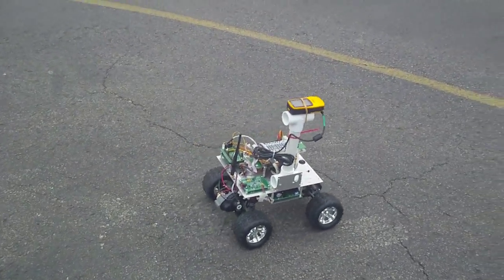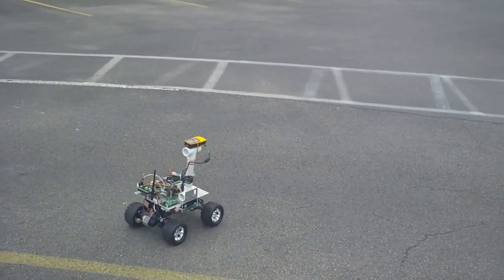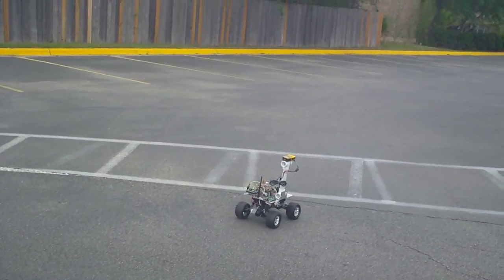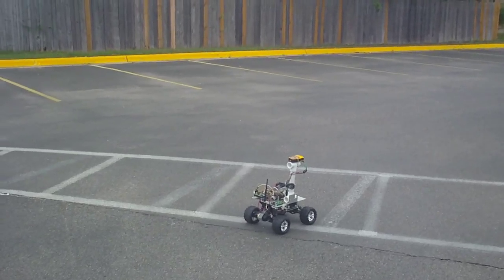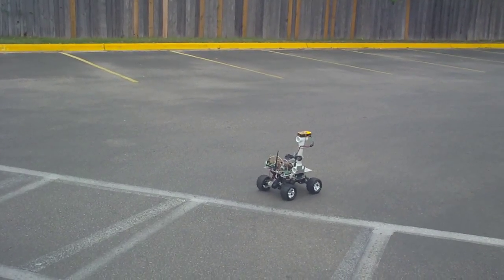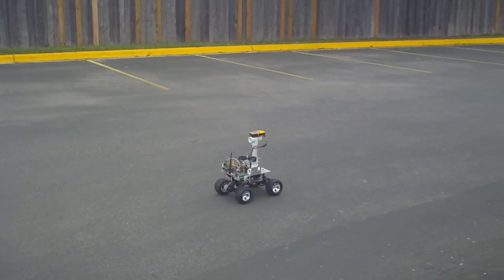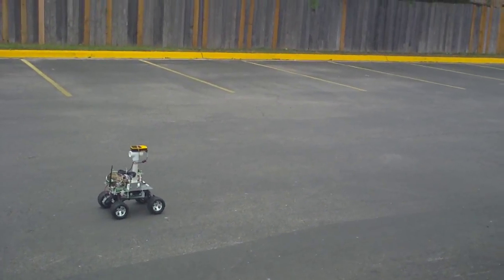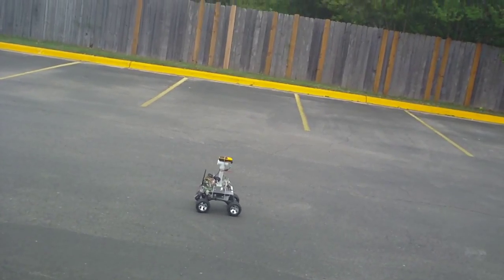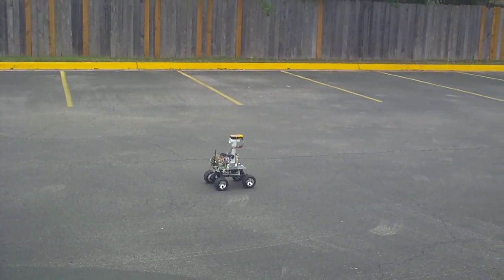This is our RSSI vs continuous distance test. I hope I've now selected a waypoint that is on this parking lot. For some reason, the previous 2 waypoints caused the robot to go off the parking lot, hitting the curb on the side of the parking lot. The robot thought it still had another 10 meters to go. We'll see how far it goes this time. While it is beaconing and moving, it's receiving beacons from Shiner, and it's recording the RSSI values.